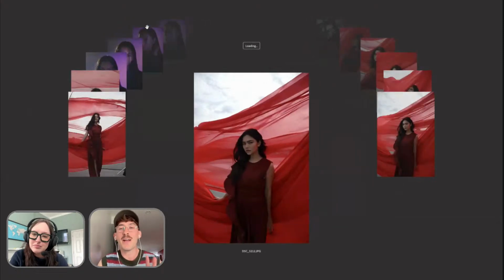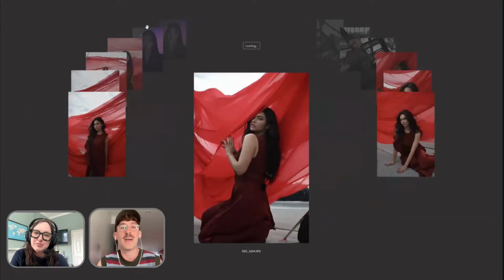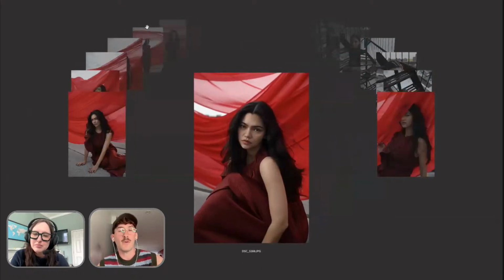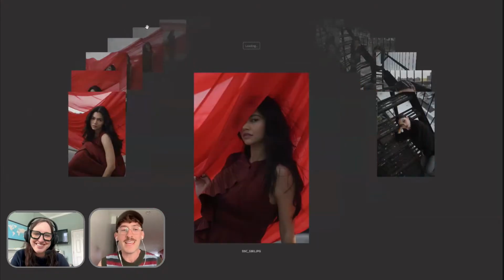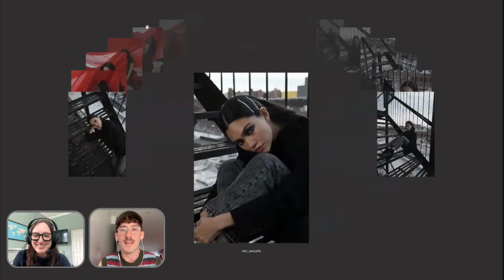I honestly will be posting some of the behind the scenes of this, but it was really a hot mess trying to get this fabric to look nice. I only did get a few usable images out of these setups because it was windy. We basically created a live sail and the wind was just taking that everywhere. It was really a mess, but I'm glad we got some images out of it.